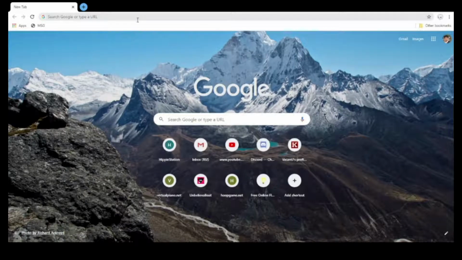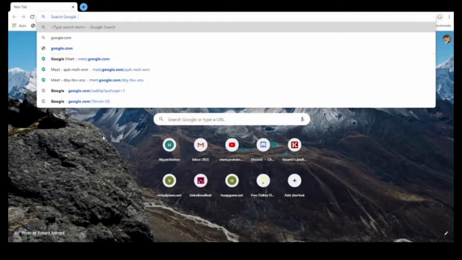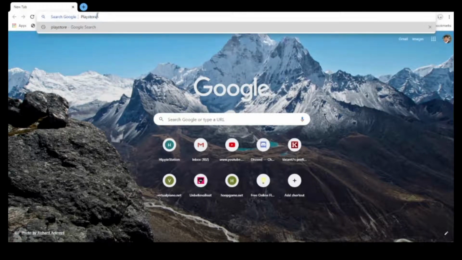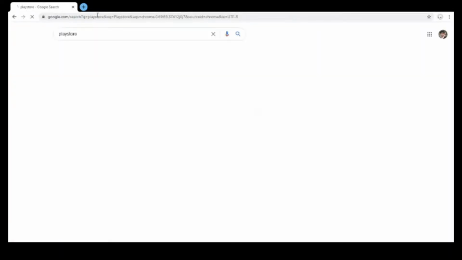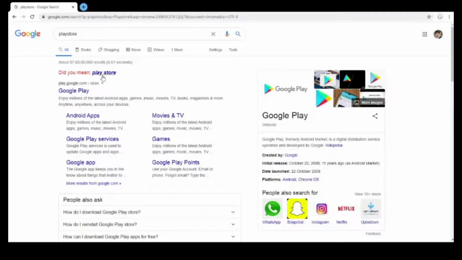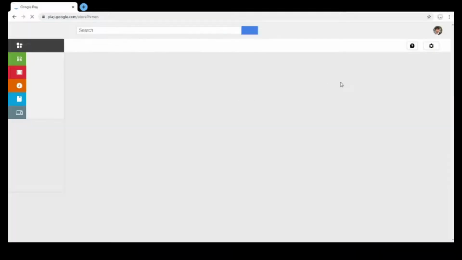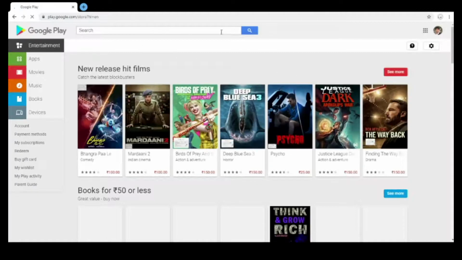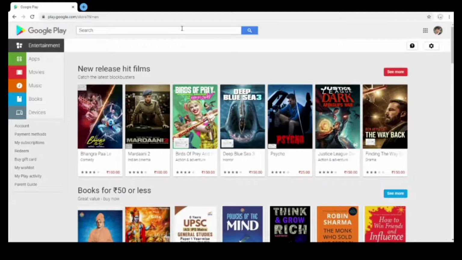And then there are some few tips like Control E, which opens up search Google. So if I open the Google Play Store, for example, and then I search right now, this is the web page search, which is not gonna show me my exact results.